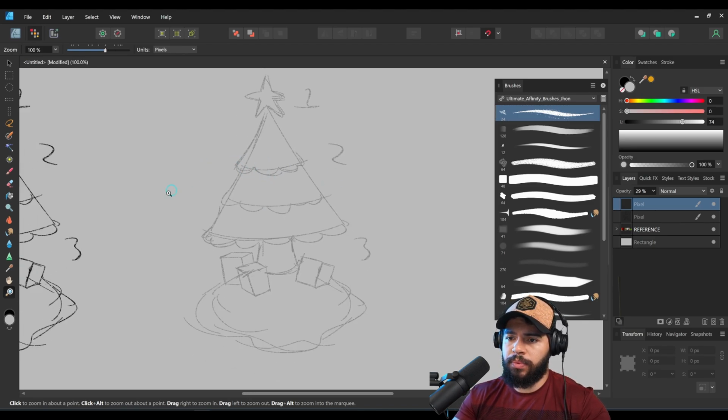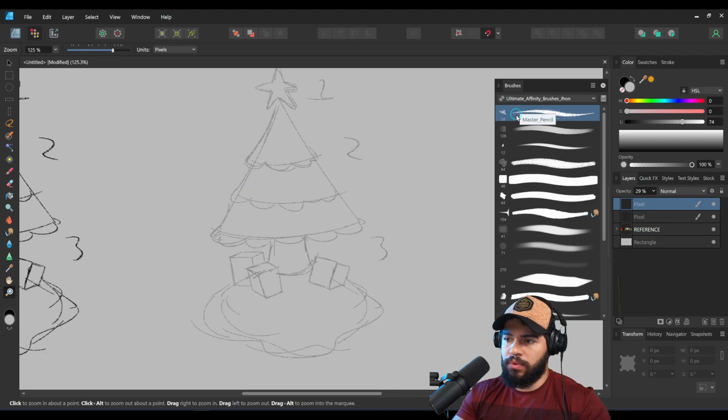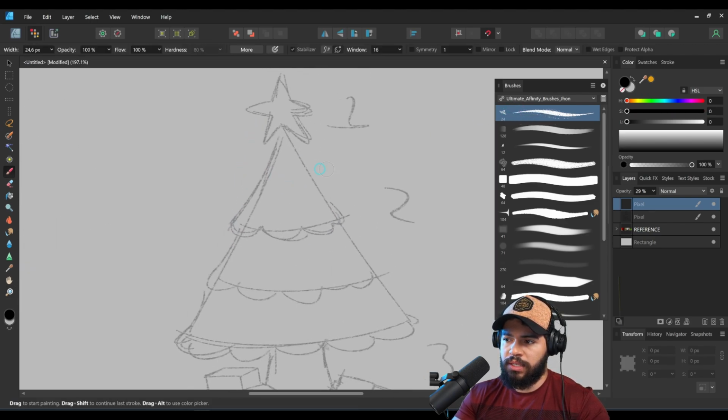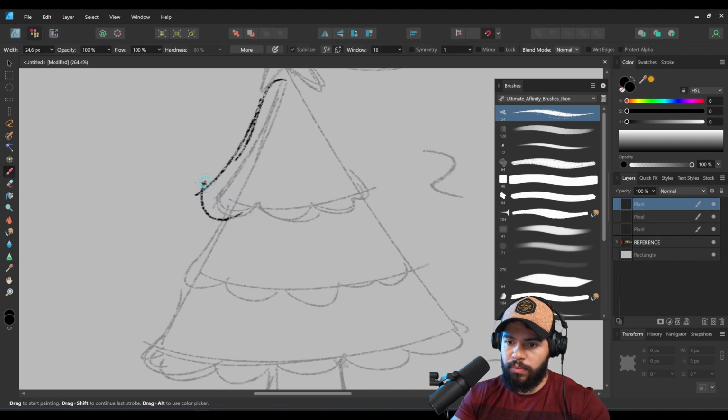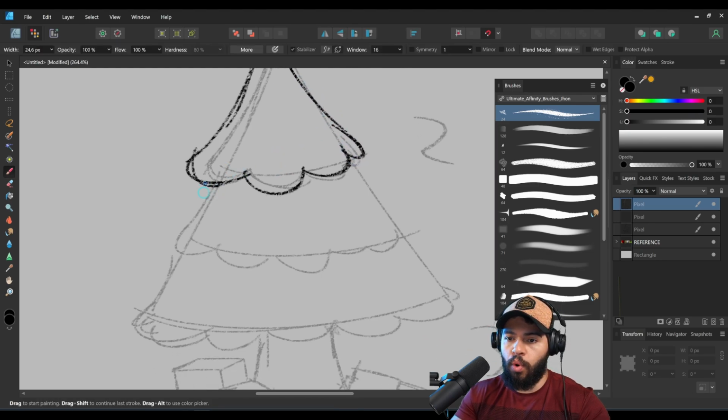So for this purpose, I'm going to use the same brush again, but in this case I'll create a new layer above, and then follow these guidelines that I'm building. Okay, and then I want to simplify this even more. For example, I want to make this even bolder.